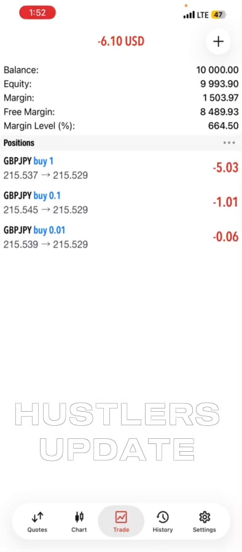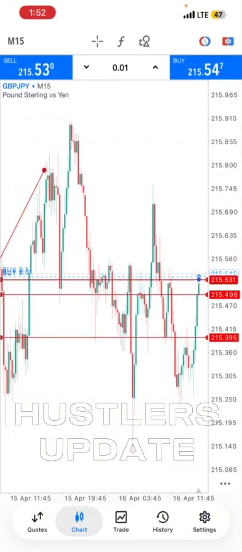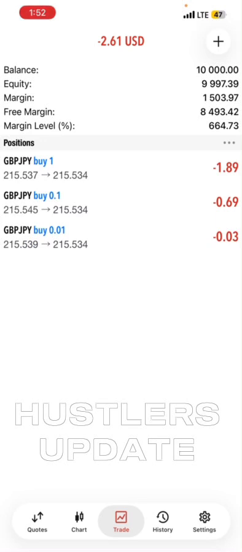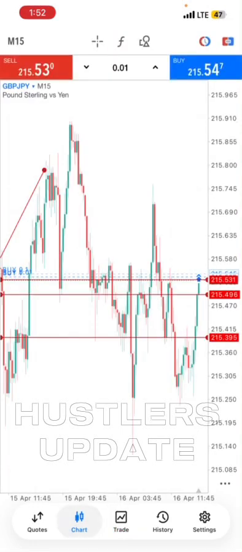Now this lot size is where you are able to manage your risk. Now I explained to you earlier, this is just for beginners. So if you are just new to trading, you want to start with this kind of lot size. Micro, mini, and standard. From 1 and above, it's standard lot size. You can do 10, you can do 100. So your lot size actually determines the amount of profit you make. That's the whole point.